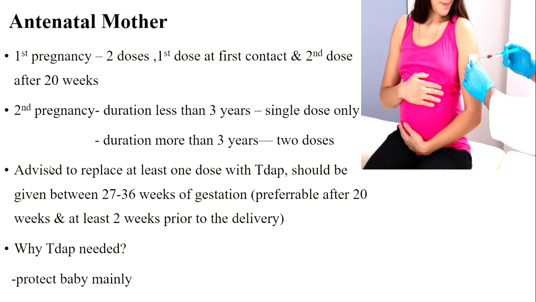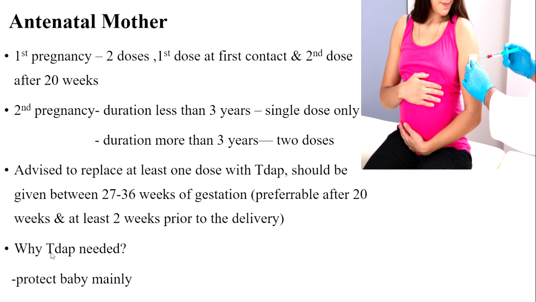And it is advised to replace at least 1 dose with Tdap rather than giving both doses as Td, and preferably the second dose should be given at least 2 weeks prior to the delivery. This will facilitate enough antibody titer transfer from mother to baby. And we should know why at least a single dose of Tdap should be given.